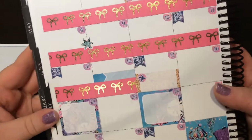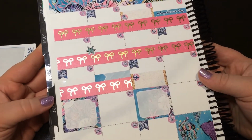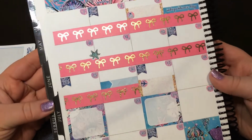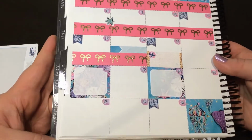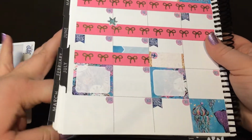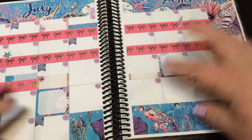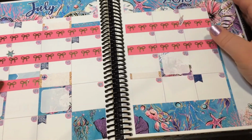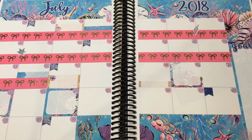Okay, I'm back. So I put all those little date numbers on. They remind me of seashells. I'm not sure if they're the same shape in every one of her kits, but in this particular kit they remind me of seashells, which is really cute. And then I put that one little deco there, and then I put the other seashell up there just because there's so many deco boxes at the bottom. I brought some up kind of to the middle range. So yeah, let me know what you guys think.